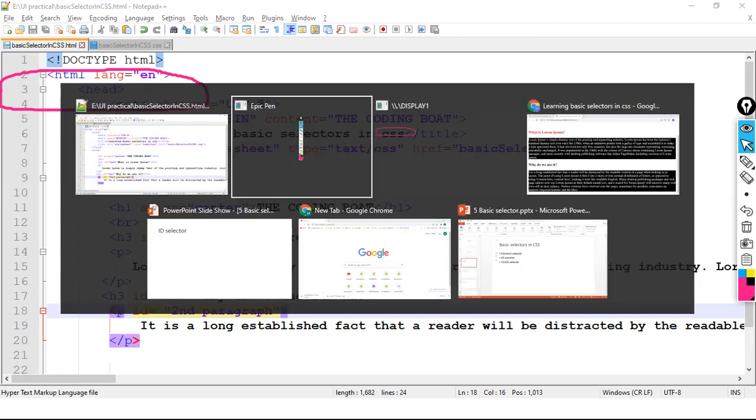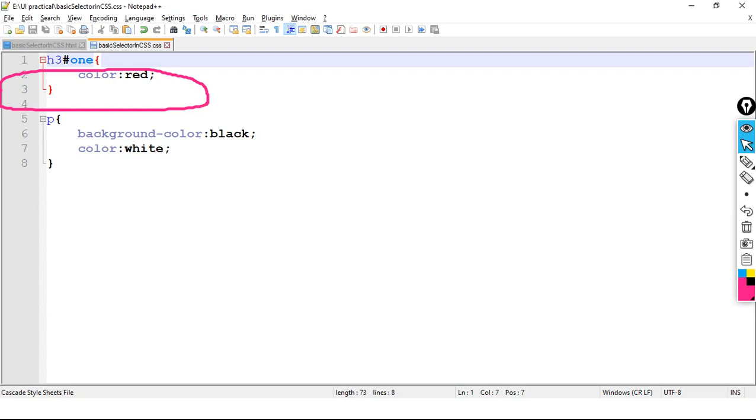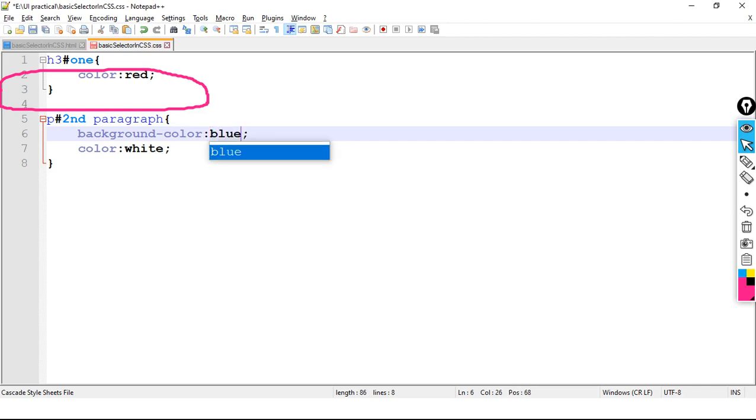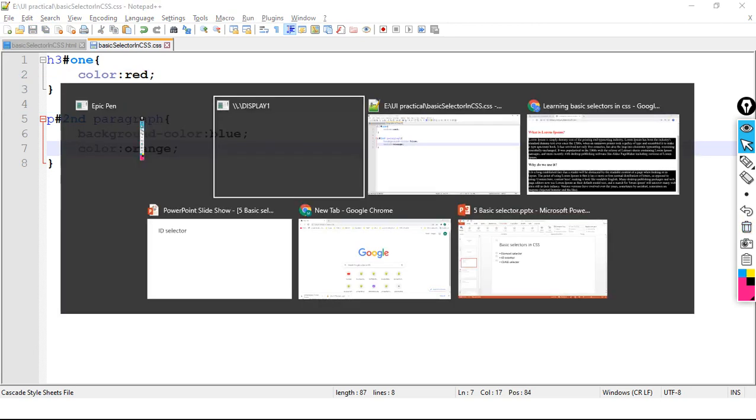Save the code and then id hash second paragraph, and what I am doing, background color is blue and the color is, let's take orange. Save the code and let's refresh.